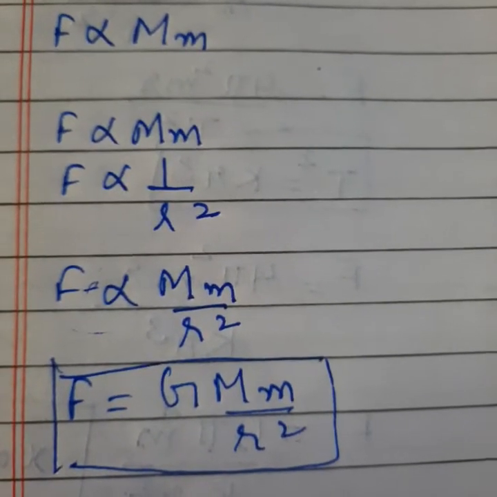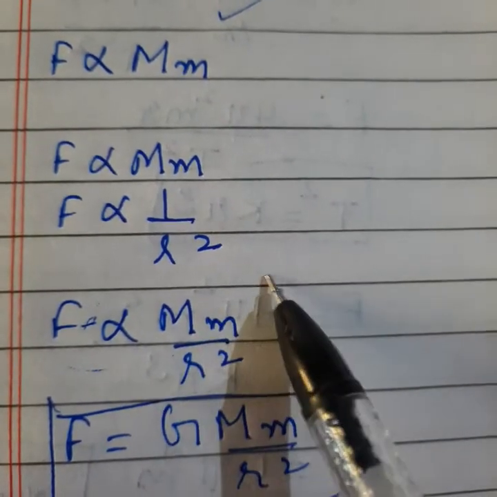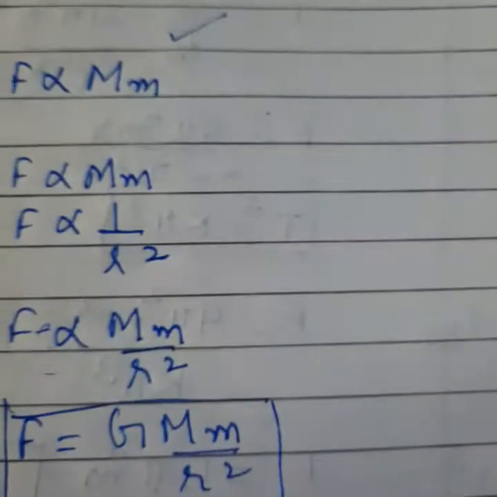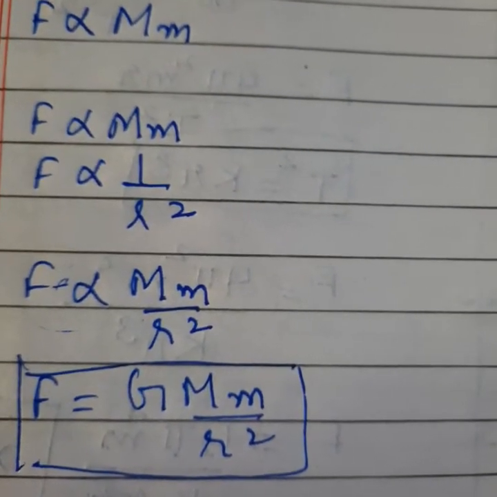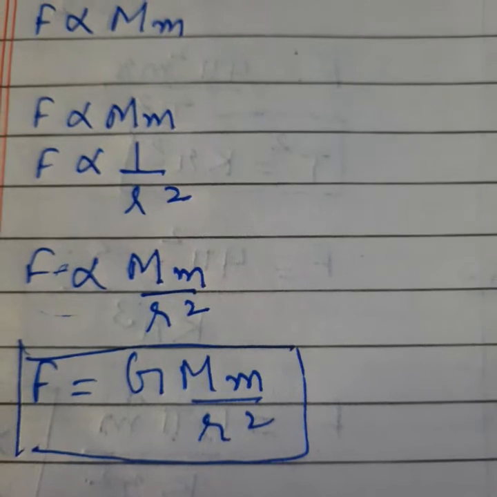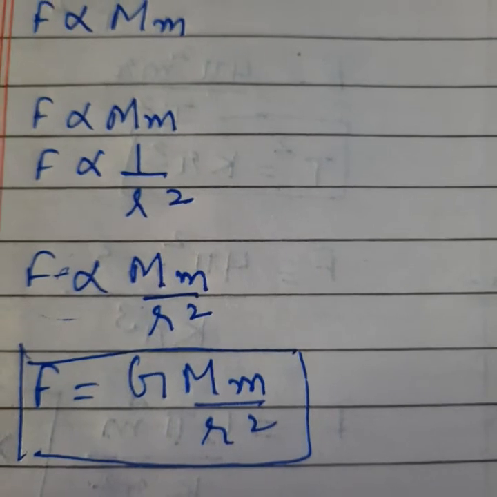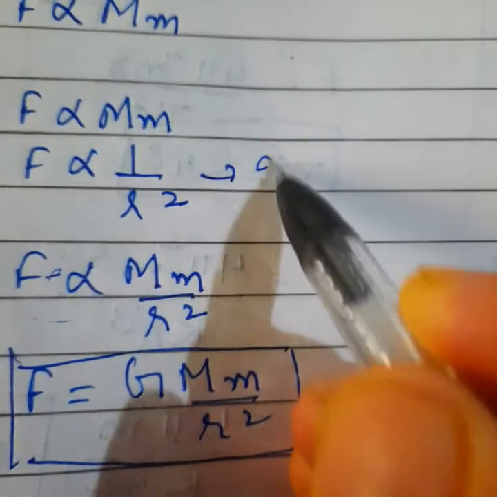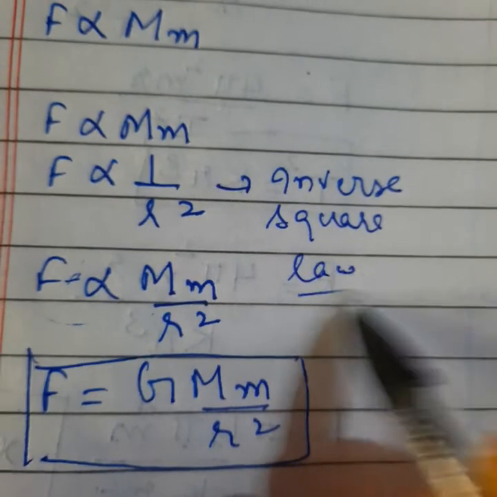In the inverse square law of gravitation, we proved that force is directly proportional to the product of the masses of the objects and inversely proportional to the distance square. We got this formula from the initial point. Say yes or no, student. So this is the simple explanation for understanding the concept of centripetal force. We will understand the derivation of proportionality of masses and the inverse square law. Say yes or no, student.